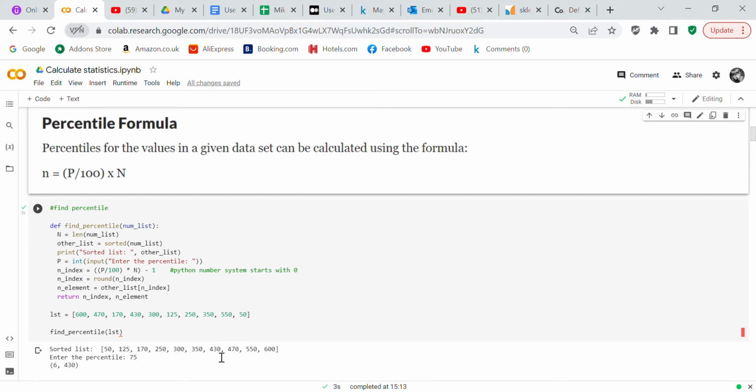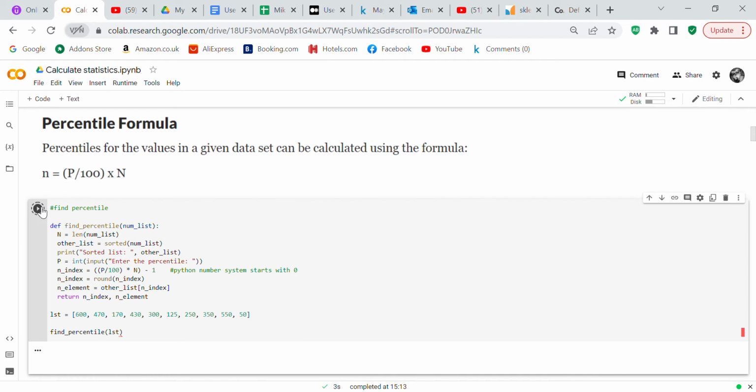That's what the computer comes up with, because it wasn't a straight number, it was actually a float, and then I had to round it.